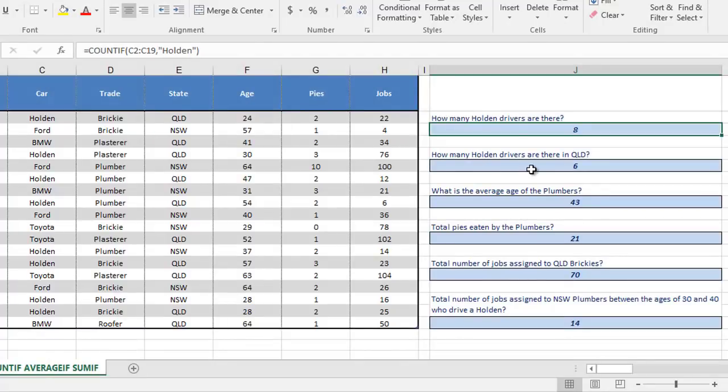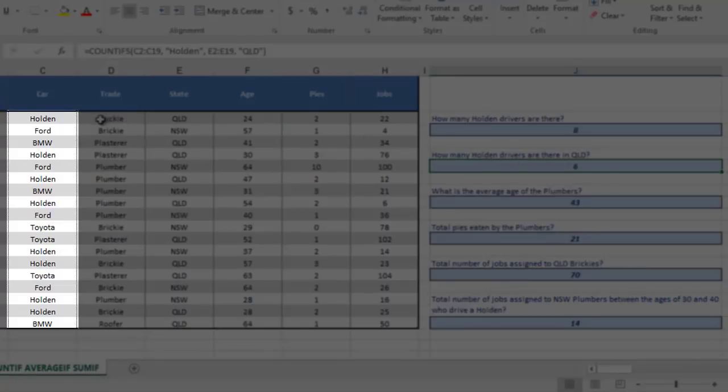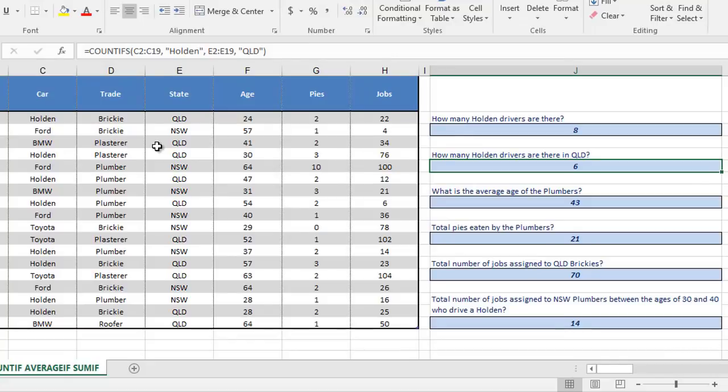Now, the second example, we're going to do COUNTIFS, so a plural version of the COUNTIF. This differs in that you can provide more than one thing you're looking at and checking. So you look at range 1 and you check it for the first thing. You look at a second range and check it for the second thing. And where both or all of these things are true, you can have more than two, it'll count up how many match. So if we look at this one, it's asking how many Holden drivers are there in Queensland. So we're going to look at the cars again to look for Holden. We're also going to look at the state and check it for Queensland. And if both of those things are true, we're going to count up how many match both of those criteria.